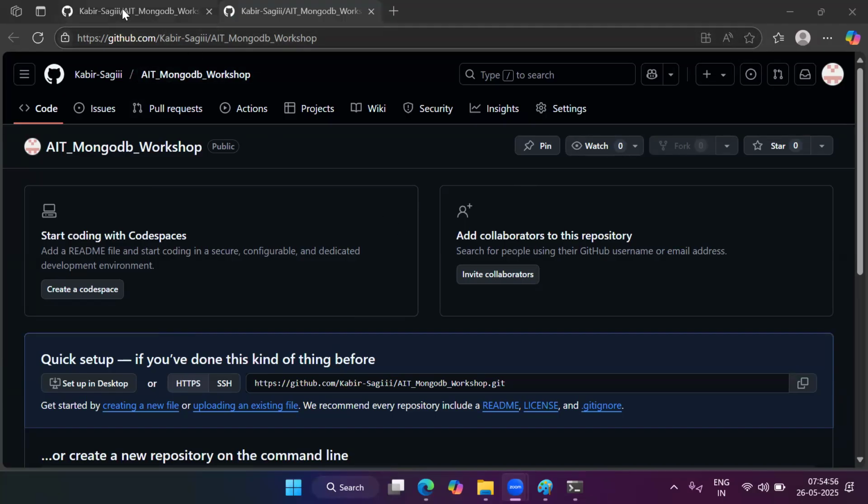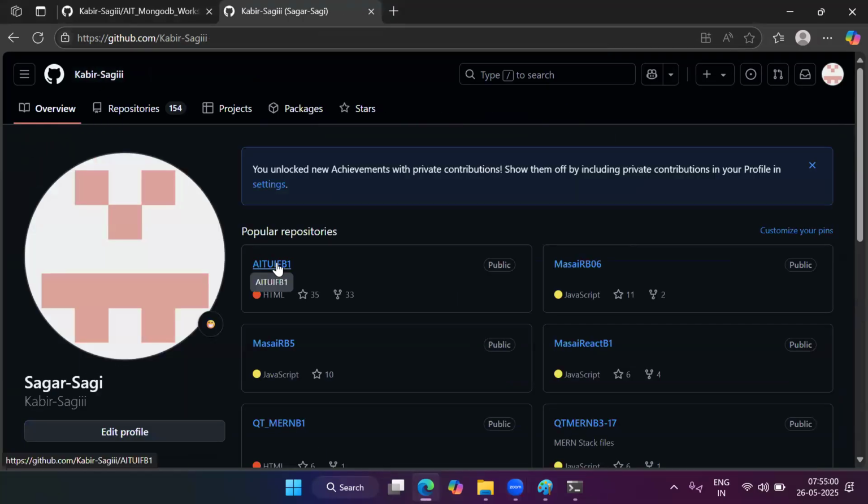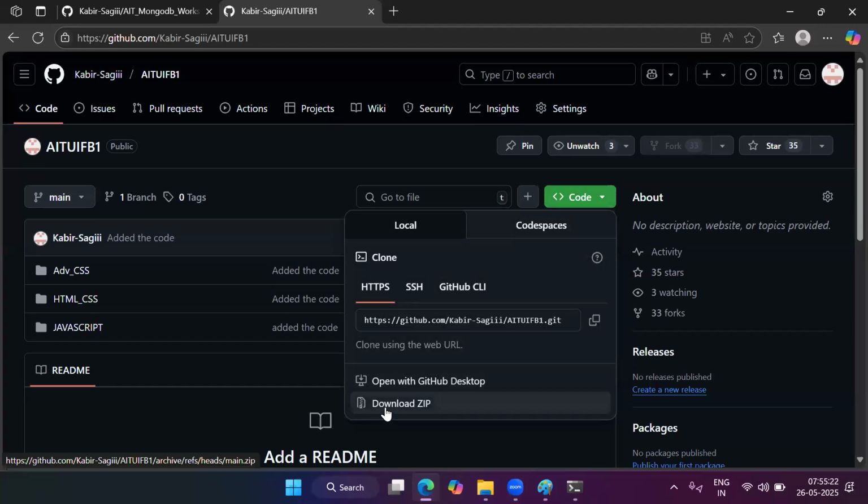For example, let me open some other repository. Whenever you click on the link which I have given, you will find an interface like this. Here you will find your notes. Now here you will find one green Code dropdown button. If you click this Code button, you will get the download option.